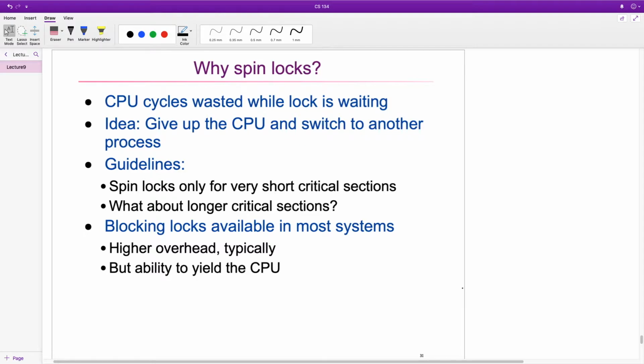So spin locks you really only want for very short critical sections, not for long ones. For long ones, you'd use a sleep lock or a blocking lock. Commonly, they're more expensive, but they give this important ability to yield a CPU. Questions on that?